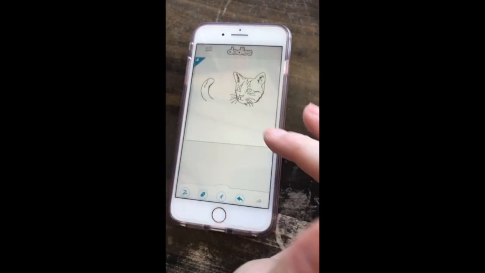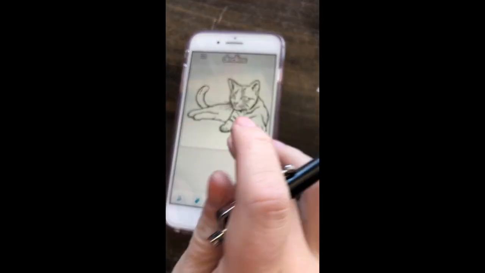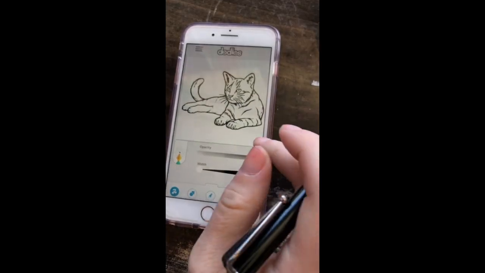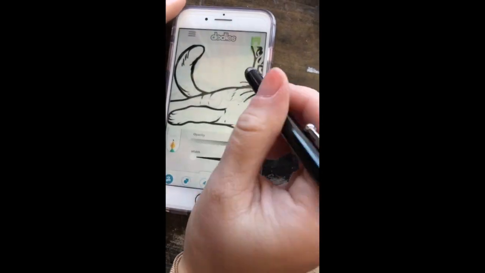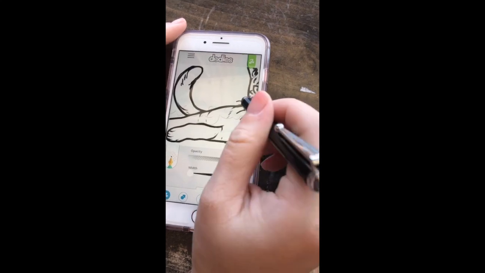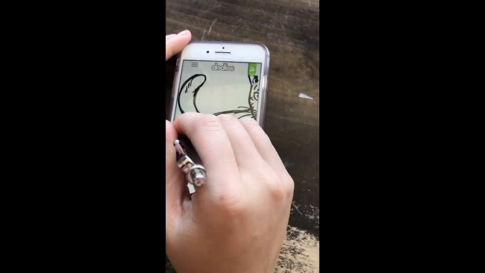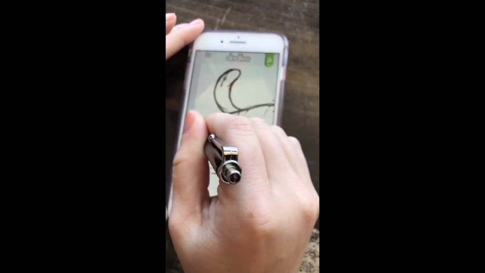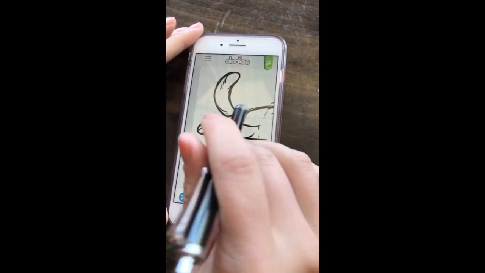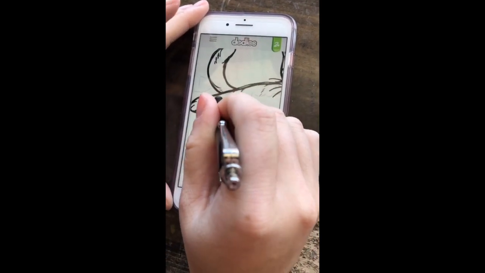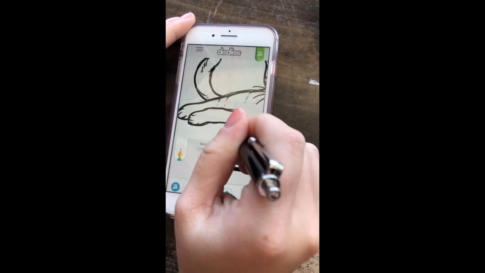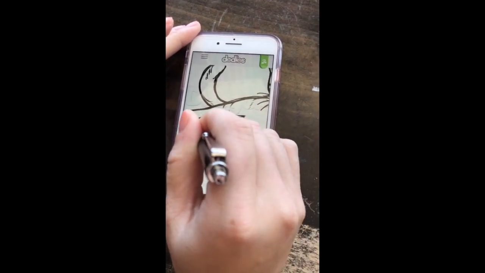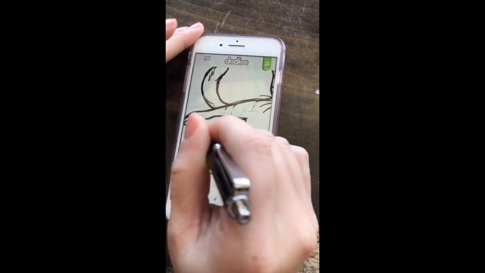The last layer that I'm going to make is the rest of the body of the cat. And I'm just going to trace that really, really quickly. So, oh, I already made a dot somewhere. So, I'm just going to trace the outline. And this one's going to be kind of rough, but I'm not going to be adding to this layer at all, so it's okay that it's a little rough. Add the lines for the feet.